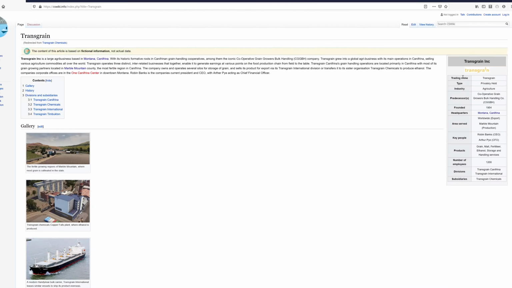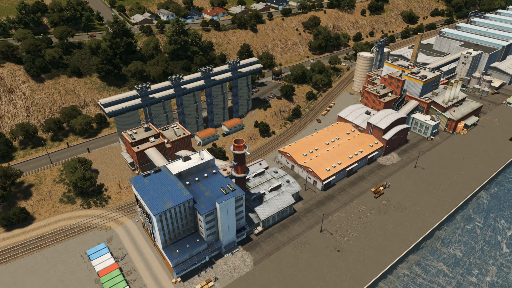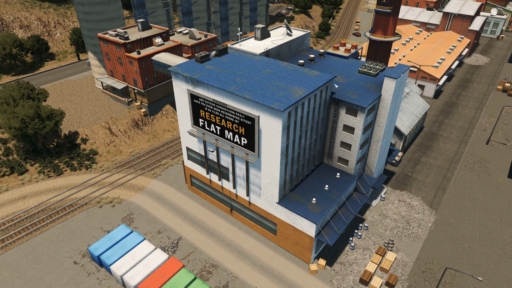This is Transgrain. This is a company that sits outside of Copper Falls, and there's this whole backstory behind it, and here's the image of Transgrain, and you can actually fly over to Transgrain, which is over here. And whoever created that backstory on the wiki page could totally just upload this and send it to me, and then That Evan can turn it into a billboard, and I'll place it on the side of the business.